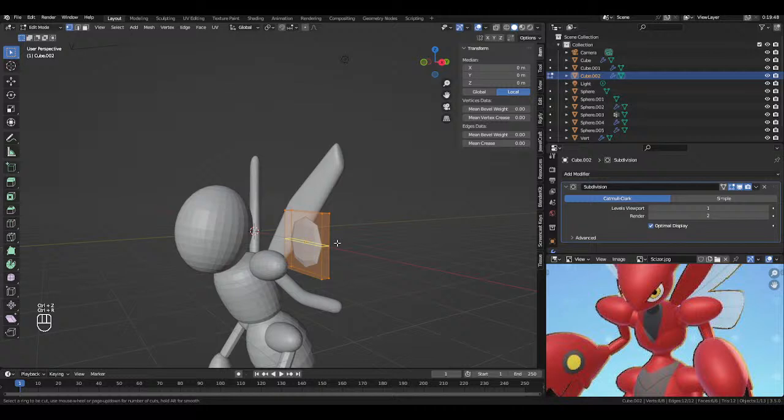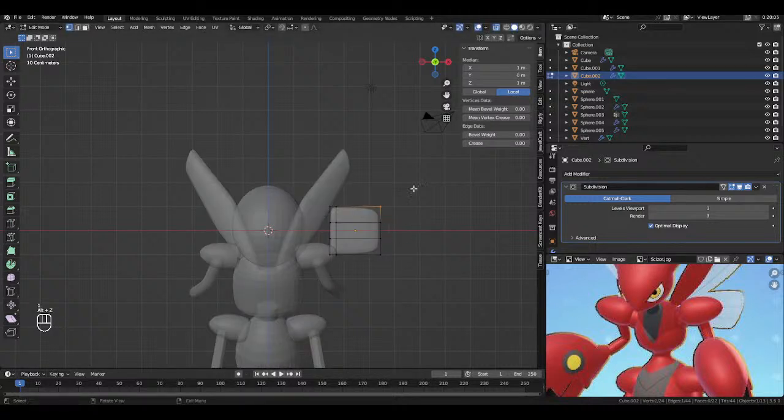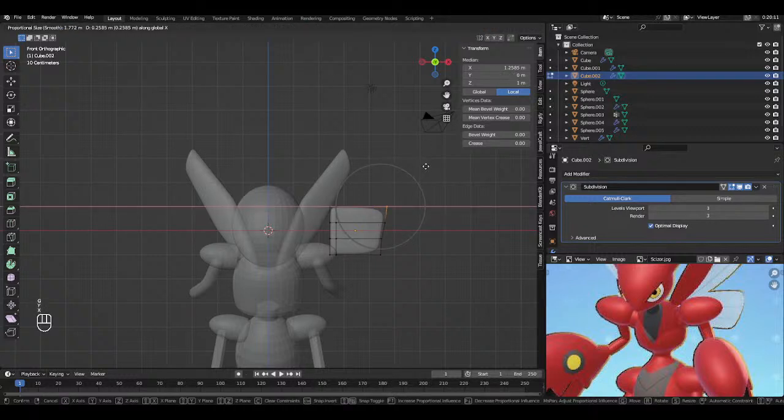So we add a loop cut, then we use the mouse wheel to add more. Subdivide surfaces a little bit more. And then we can add edge loops with loop cut. And then we can kind of close these. Use proportional editing. Move them in the X dimension.